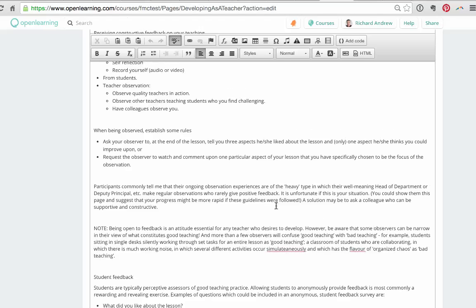So the main point of that was to show you how to create the shell of a course. So all the modules, all the pages, all the basic first draft text, bang, do it in one hit, and then you can go through and edit your course. So hopefully those tips have helped you speed up your process of creating open learning courses.